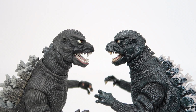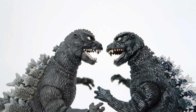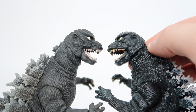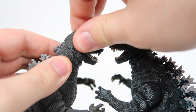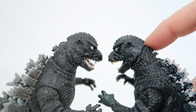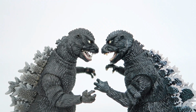Now, before I move on to the other area that got the obvious major update, I do want to talk about the head because I feel like the head might have been slightly updated. I don't know if you can tell, but the area that meets the neck on the new boy flows a different way as compared to the older one. Maybe it's just getting lost in the paint or the detail, but this just looks like it has more to it. I'm not saying it's going to be a major sell point, but it definitely looks like NECA fixed some stuff up there. Totally forgot this guy had another dorsal fin over here. Maybe I am crazy. These just look different to me. Comment down below if you think I'm crazy.